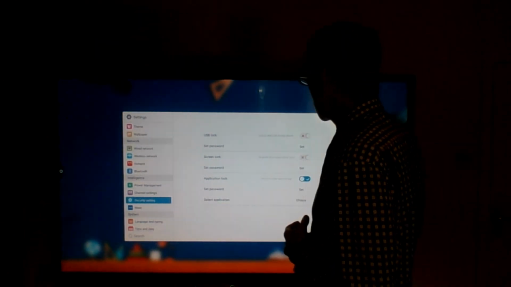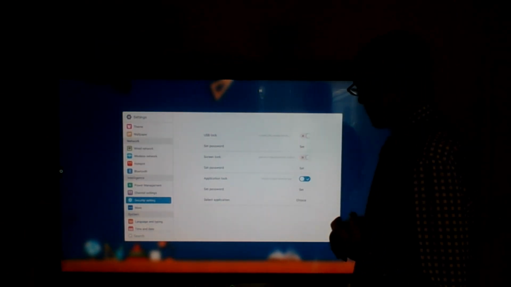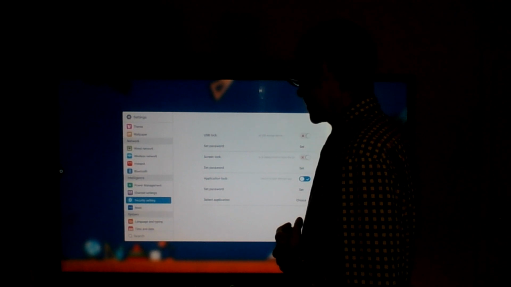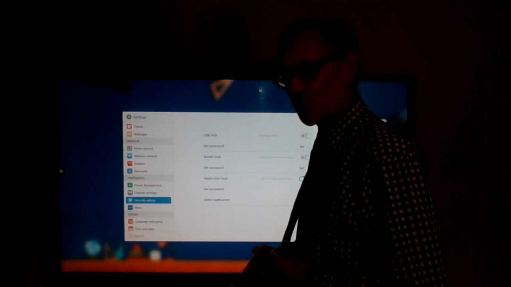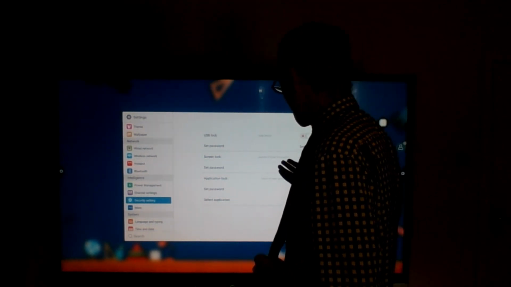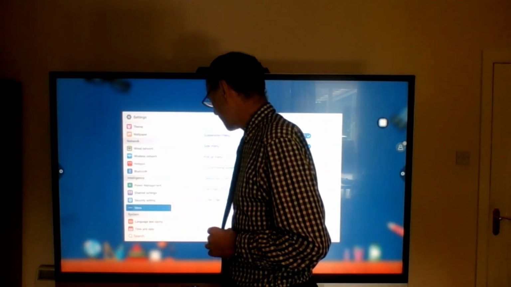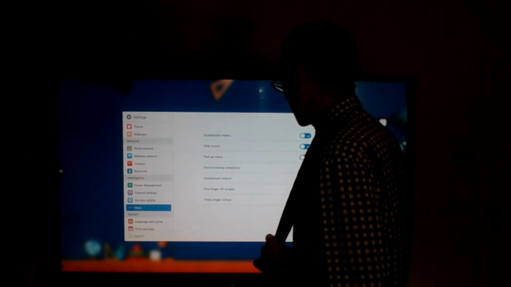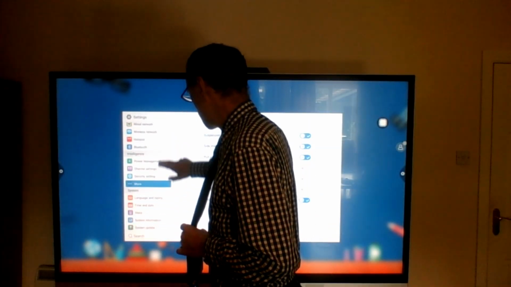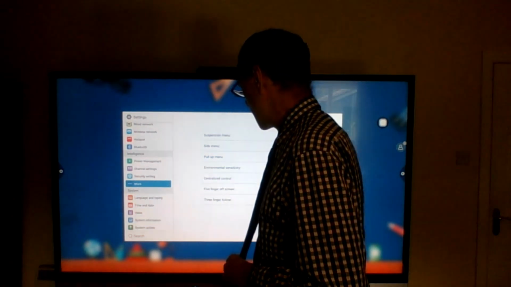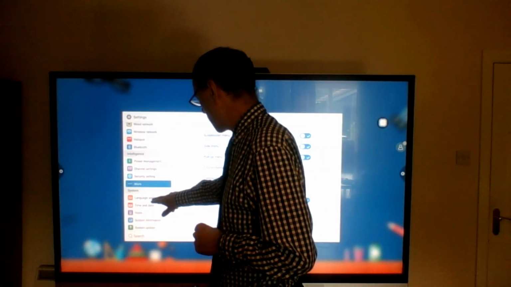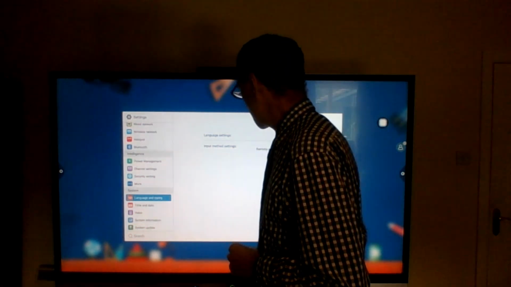Security settings, you can have a look at that. It's making sure that people cannot change the apps and passwords and so on. And most of the rest of these are not critical for what is required to change.